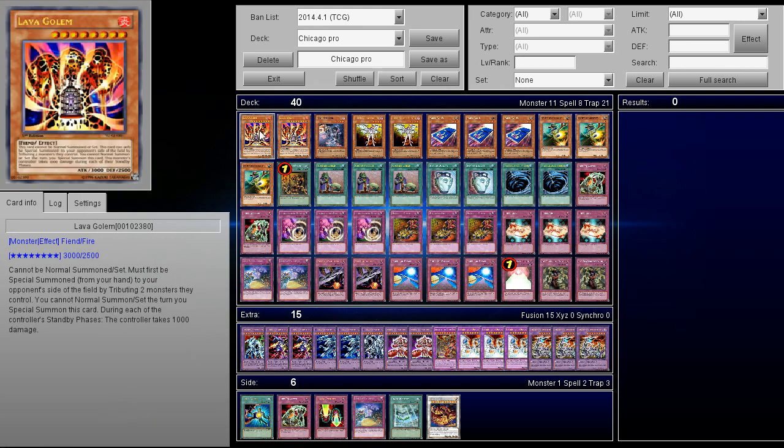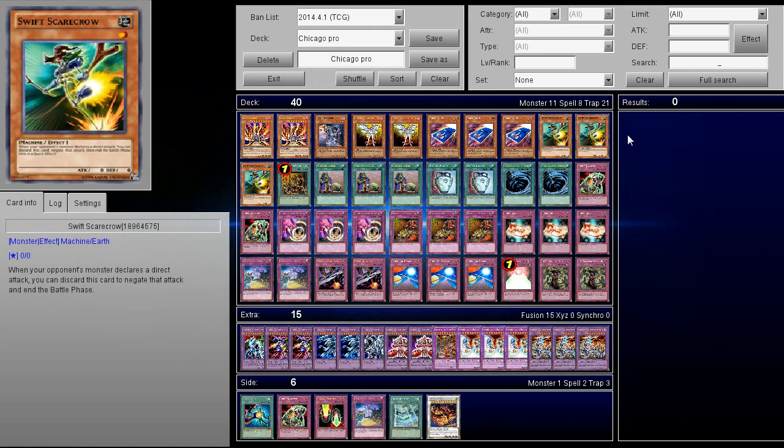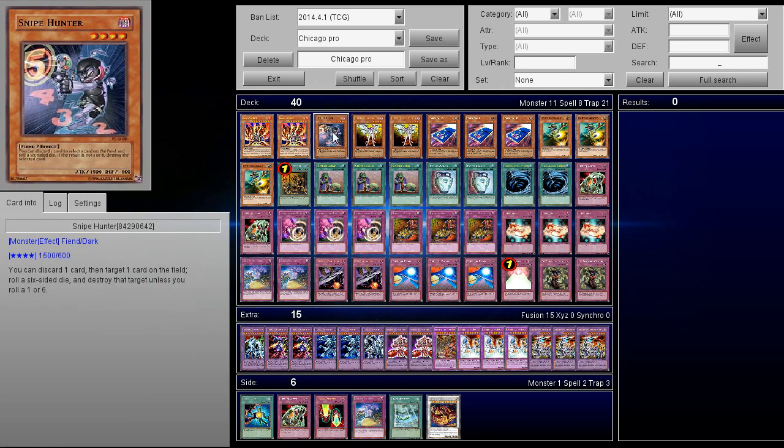So first off, double Lava Golem. This basically gets rid of problematic cards, things like Star Eater. Star Eater, man, this card just pretty much wrecks Swift Scarecrow and other cards. But yeah, Star Eater can really ruin your day. So Lava Golem is there to hopefully prevent that from happening. Next up, we have a random tech Snipe Hunter, just to get rid of perhaps problematic cards. Perhaps just be able to get that direct attack in to make a game sometimes is kind of useful. He's got 1500 attack, which is definitely not bad.